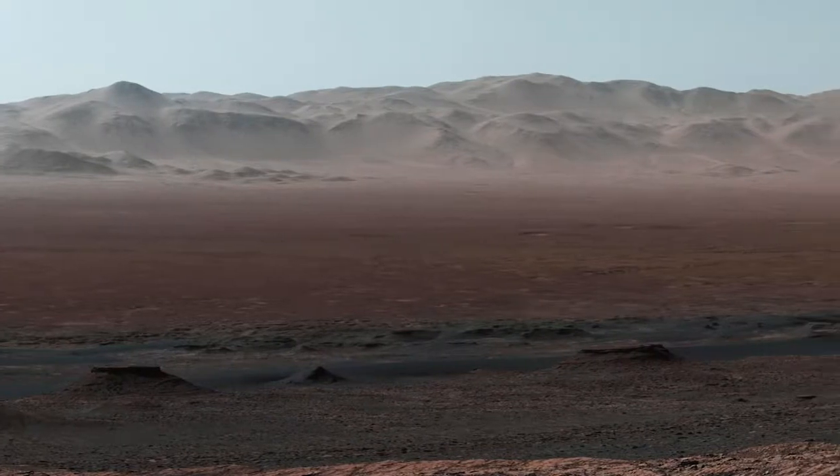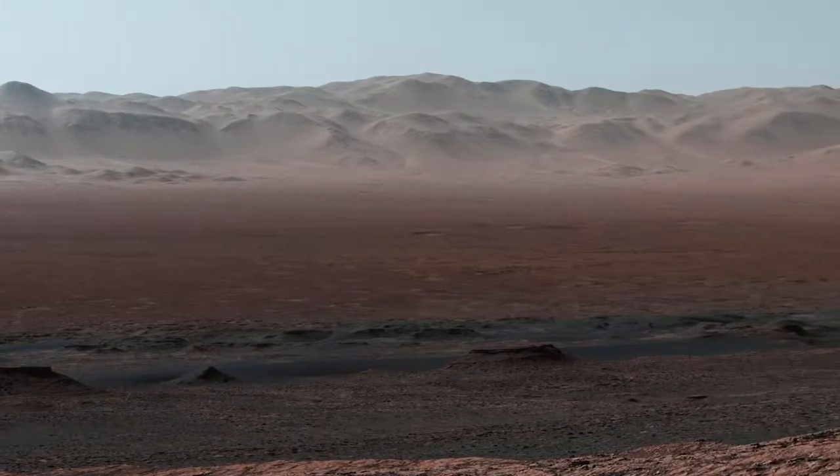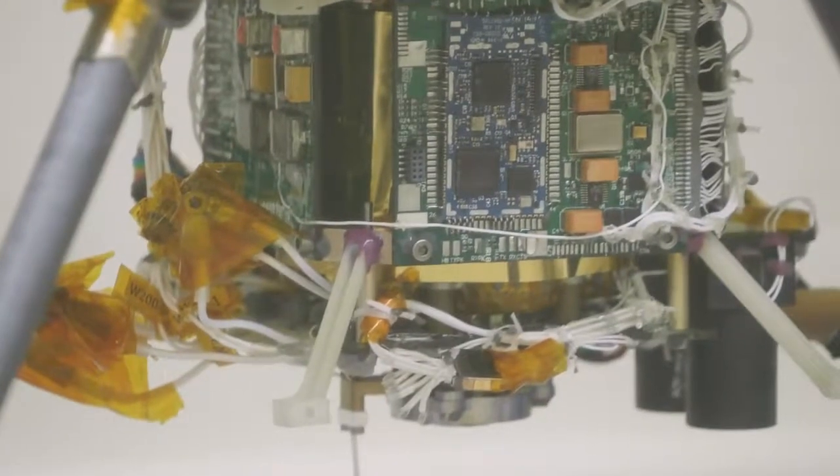How long does it take to recharge? We recharge the whole day. So the whole day at Mars. Right. So does that mean you could do one flight a day, in theory? Yes, by design, it can. What is the size of the battery? Between 35 and 40 watt hours total. That's equivalent to just 3 smartphone batteries.